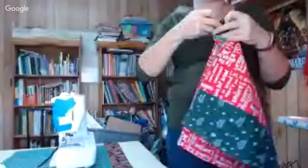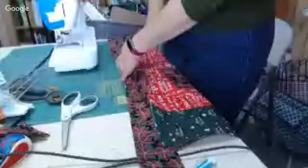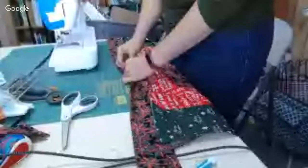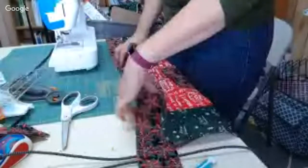So now what I'm going to do is I'm going to lift. See that? I'm going to lift this up, and I'm going to sandwich it in there like peanut butter jelly. And then I'm going to put it here. I'm going to put my pin in. All right, so then you just do that down the edge.